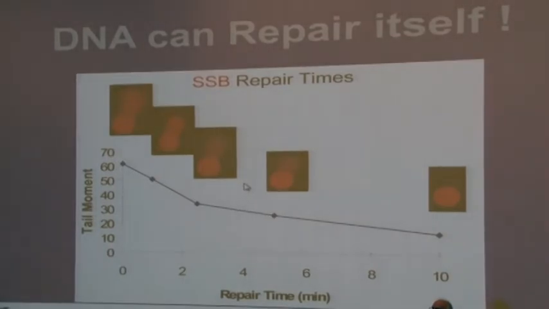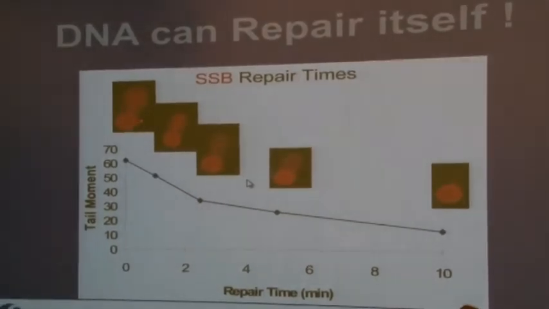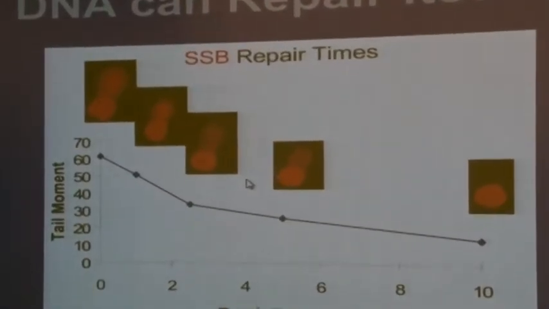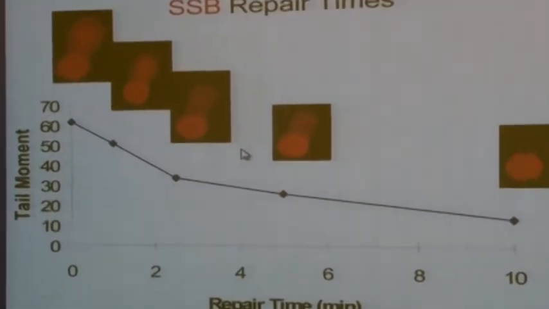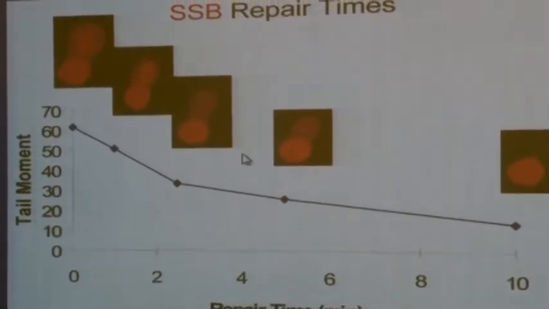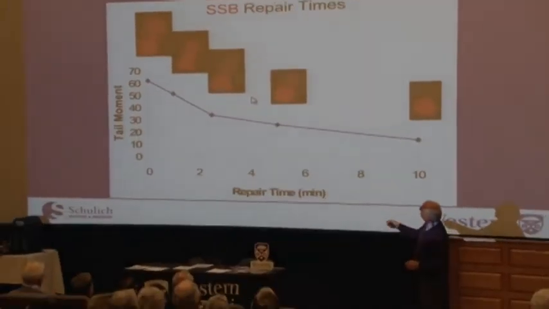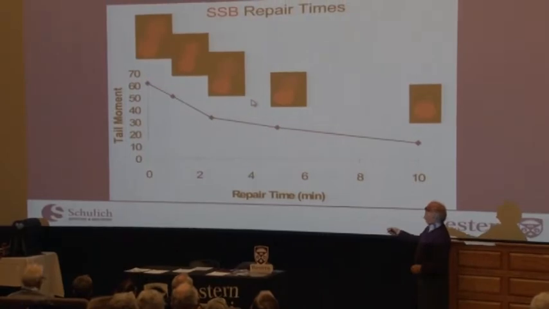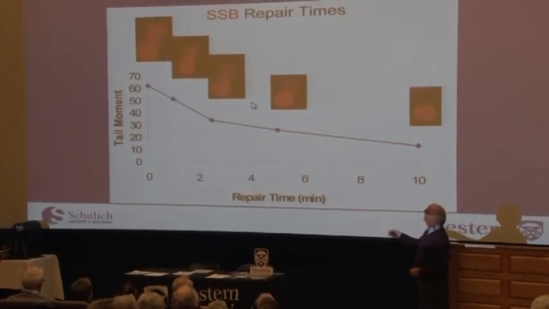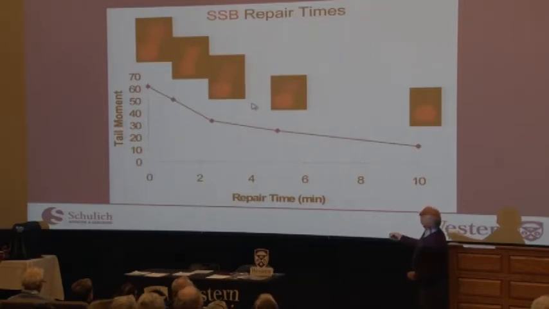And to prove to you that DNA does repair, this is data from our lab at the Cancer Center. These were cells that were exposed, and we put them in an electric field. When you do that, the DNA gets spread out. It smears out. If the DNA has many fragments in it, we get a comet tail, like a comet with a tail on it. The more fragments there are, the more are contained in the tail. If we wait a certain amount of time before we look at the cells, you can actually see the tail shrinking. And eventually, it's almost back to normal again.